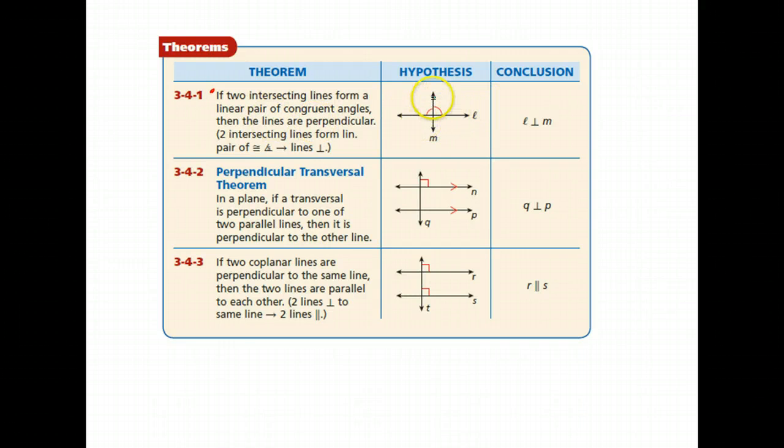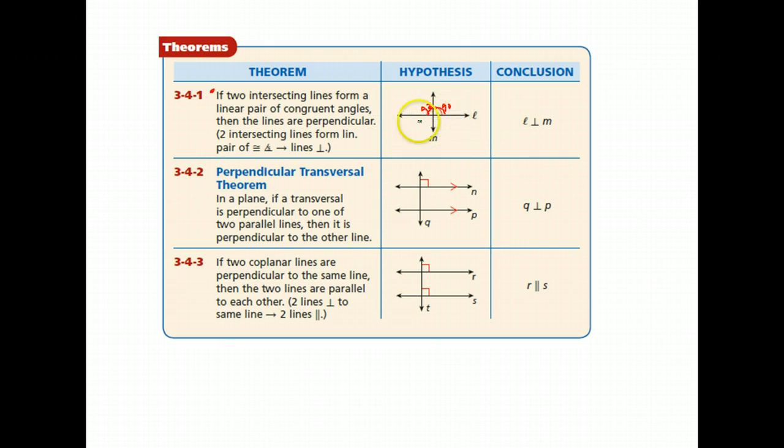This is based on the fact that, notice we have two angles here and here. Together they form a straight line. If they're congruent, that means they have to add to equal 180. Well, if they're also congruent, then we know that each of them would have to be 90 and 90, because 90 and 90 are the only two equal numbers that add to be 180. If it were anything else, they wouldn't add to be 180.